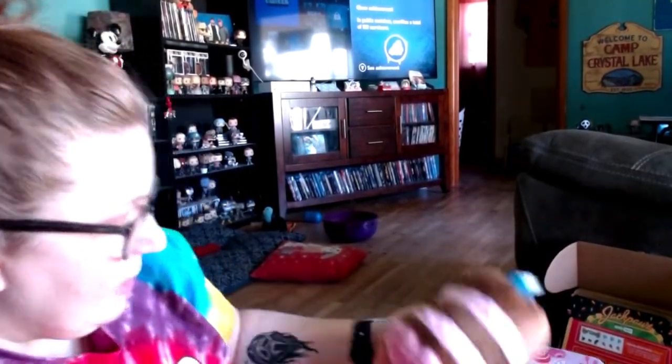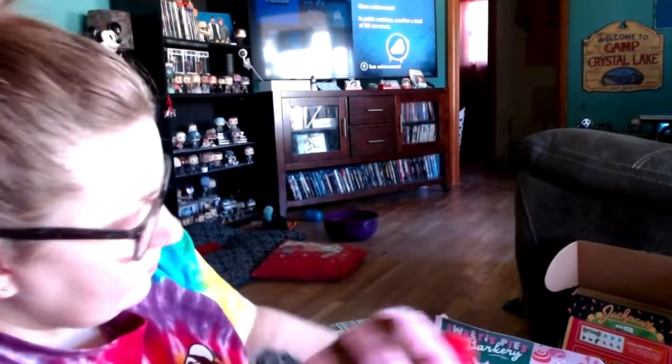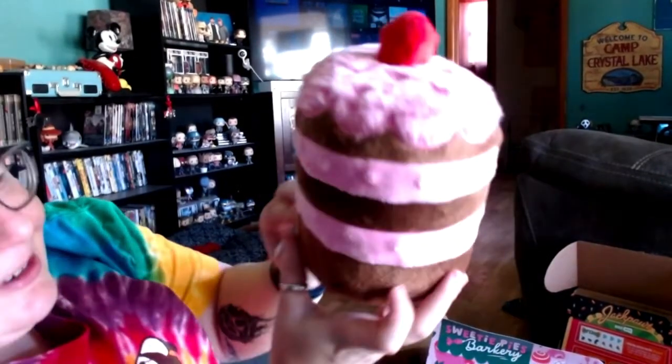Okay, he's just gonna stare at it and not take it, so I'm not messing with you then. Oh my god, this one is a cake — cute! I'm like, this stuff looks like I really want to eat it in real life. If you're not coming over here I'm putting the camera back on me. My scissors are dull and I don't want to cut this stuff, but this is cute too. Cash, do you want another toy?